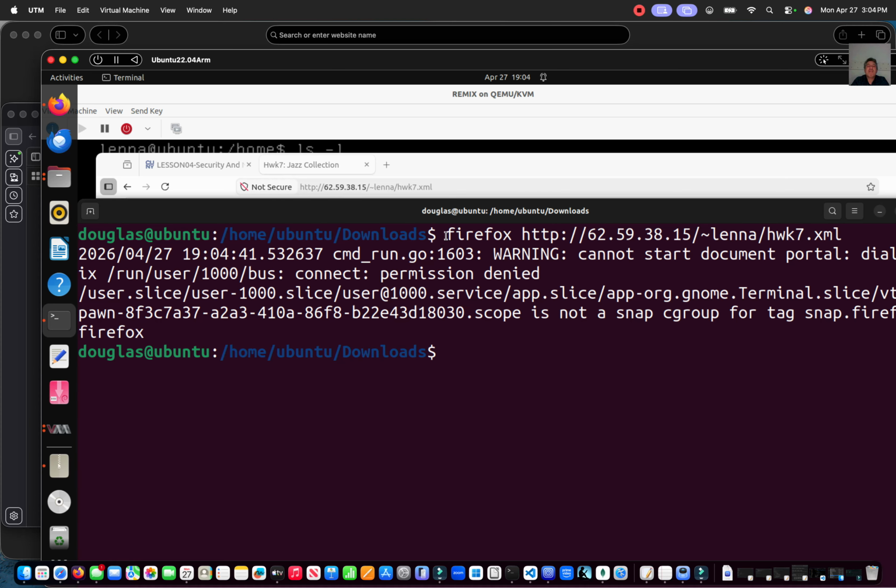What was the problem? I cannot type Firefox under Lena, under Douglas. So I have to exit to the Ubuntu user, and the Ubuntu user can use Firefox. Remember, only the Ubuntu user can use Firefox. So HTTP 62.59. I forgot that I was another user. 38.15.